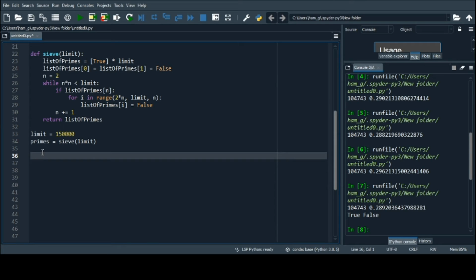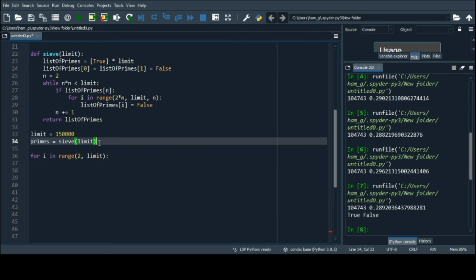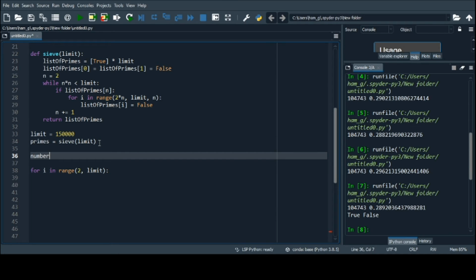So what we do is we now loop through all those numbers until we find the 10,001st prime. So for i in range, start with 2 because we know that's the first prime number, and going up to the limit. Do we need some? Oh, we need number of primes, don't we? So number of primes equals 0.